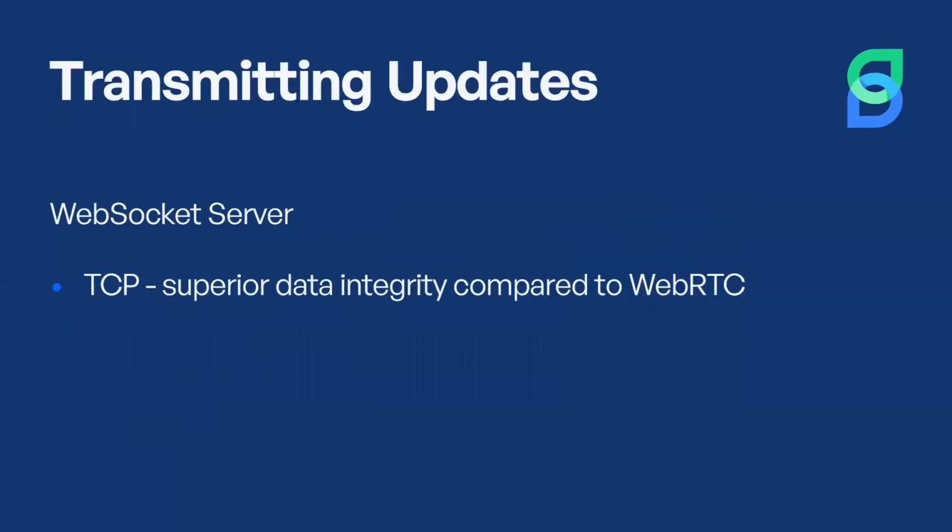For receiving and transmitting updates, we chose a WebSocket server. As we mentioned earlier, since WebSocket uses the TCP protocol, it provides for better data integrity when transmitting messages, compared to WebRTC, for example, which uses the UDP protocol. Furthermore, WebSocket uses the client-server model. Applications that would use Symphony are likely already using the client-server model as well, which lies at the heart of modern web applications. For these reasons, WebSocket was a natural choice for us.